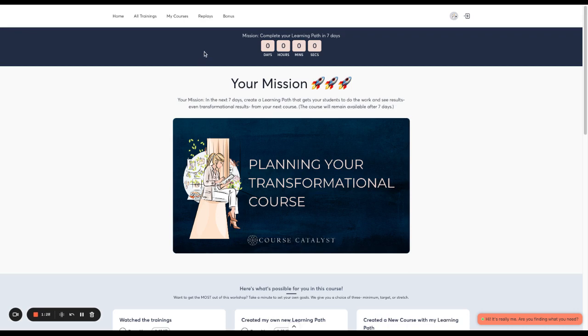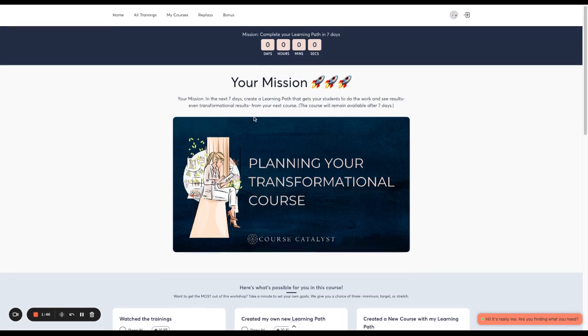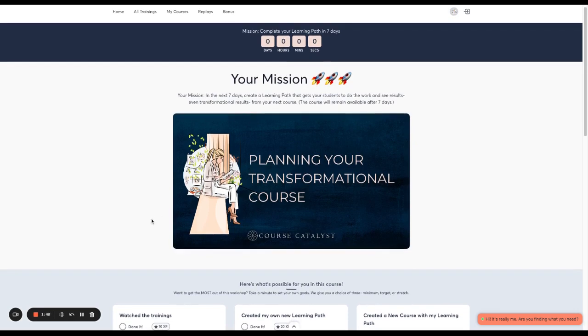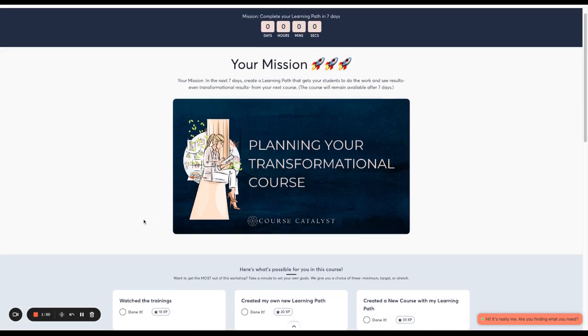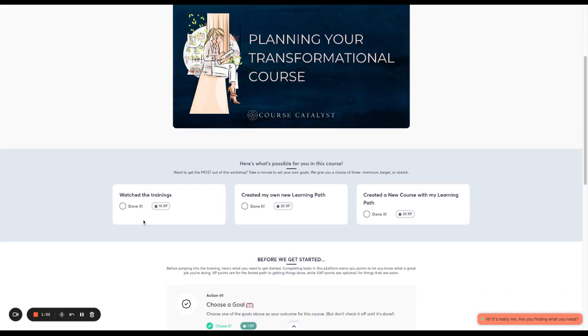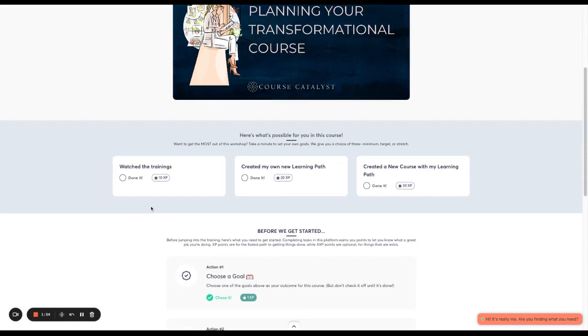I also really like the feature up here where there is a countdown. If you were an actual student, you would see that you have 7 days, and every day that you log in, you will see how much time you have left in that container. Now, nothing bad happens if you don't finish it in 7 days, but you need to set a goal of some variety. So, the next thing that we have after the end state and the goal is some intermediate goals.